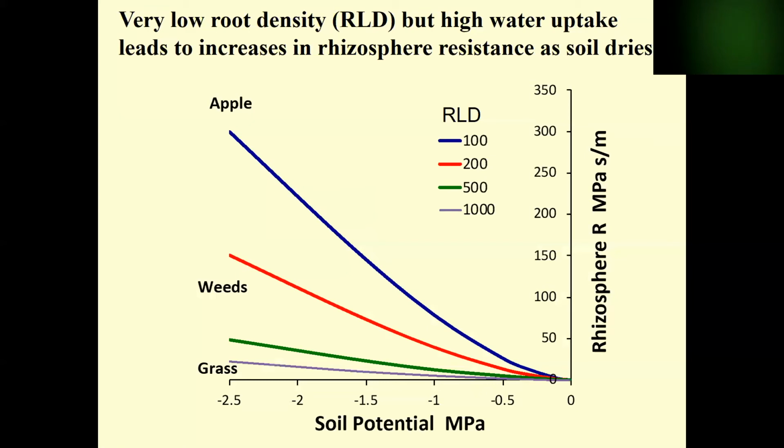And so in the middle of the day, when they have a very high transpiration rate, the calculations suggest that there should be a significant localized drying around the root system. And there's actually some data from Spain where they put on 150% of ET, and they got increased growth, and they had less negative midday water potentials than if they just put on 100% of ET at night before. And the rhizosphere depended only on the hydraulic conductivity of the soil to replace that water. So we think that because of that low root length density we're having a significant rhizosphere increase in resistance in the middle of the day. And so it makes some of these estimations for modeling more difficult when you have that other component being extremely variable, as well as the plant itself.